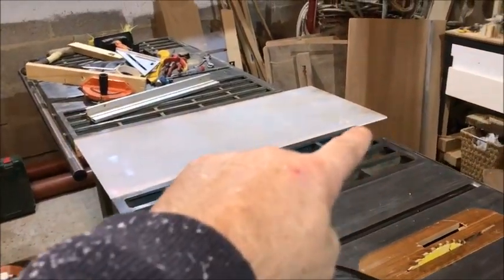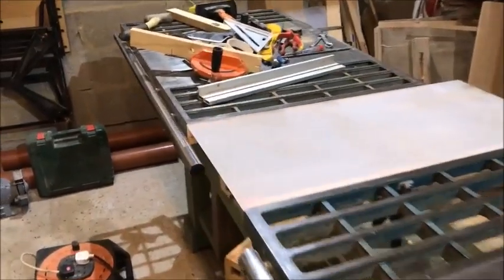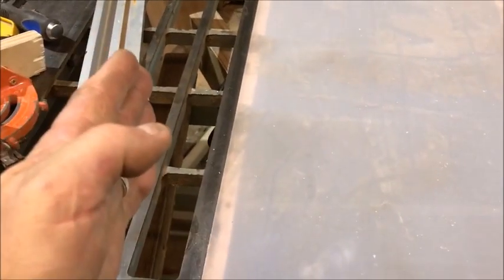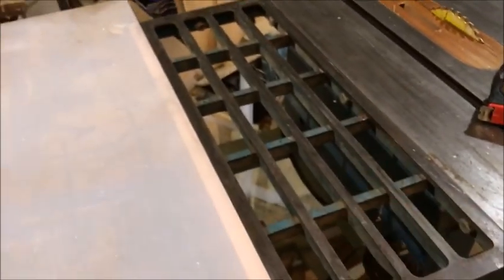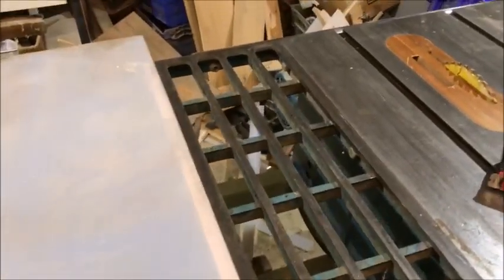I'm going to cut this piece of perspex down. It's a bit too long at the moment to fit in this gap. I've cut that parallel, and if you look along the edge, perfect along that way, come over, perfect along that way. So that means that there's perfect alignment squarely from this table to this table, which really means I could even put a fence on this one and then saw on this one using that fence, or vice versa. So that's really good.